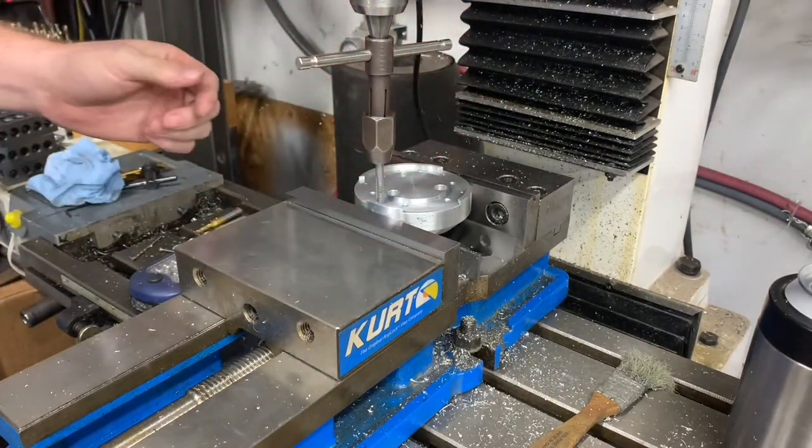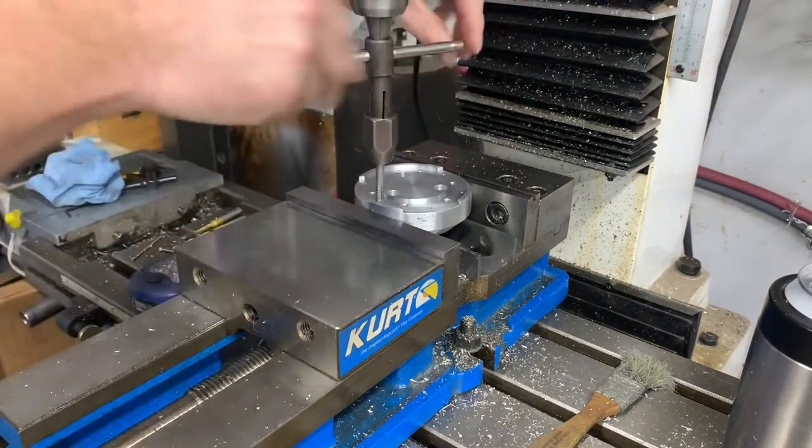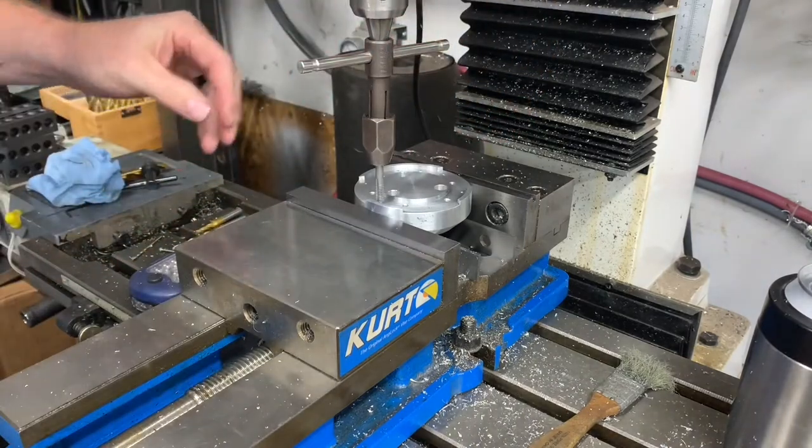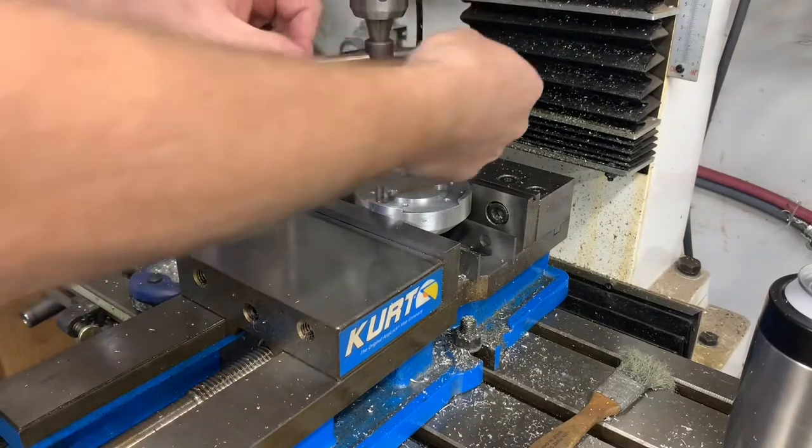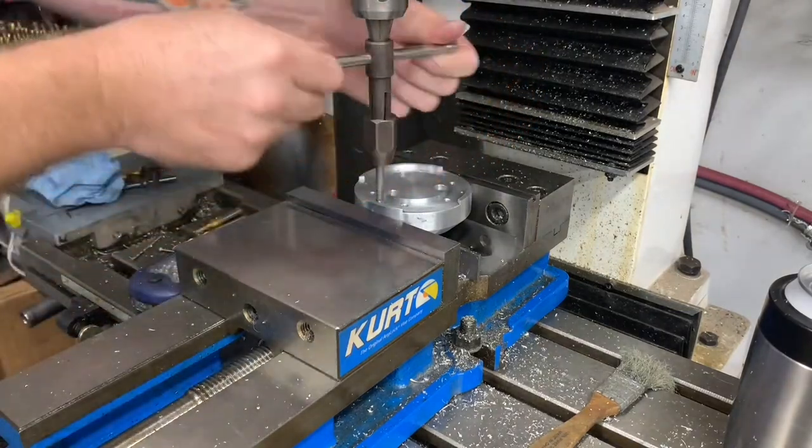I don't have a fancy spring-loaded tap follower. I just use my Jacob's chuck. I just kind of keep a little bit of tension on it. You break your chip.